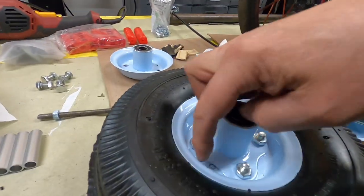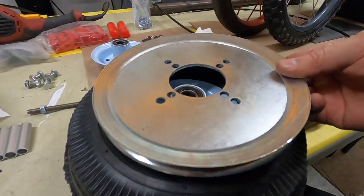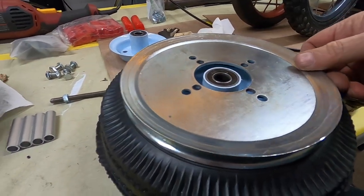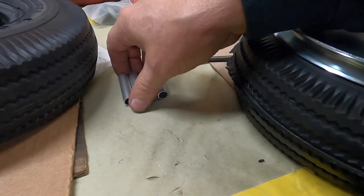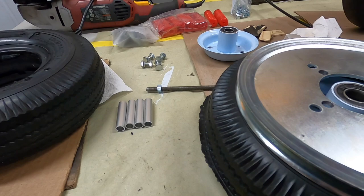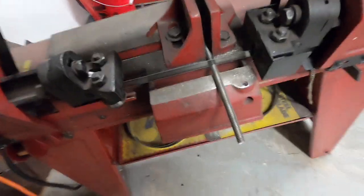unless this is bent or not true, the pulley shouldn't wobble. It should be fairly straight, because like I say, these are all exactly the same. I sanded them until they're perfect. Yeah, this saw just saves a lot of work.